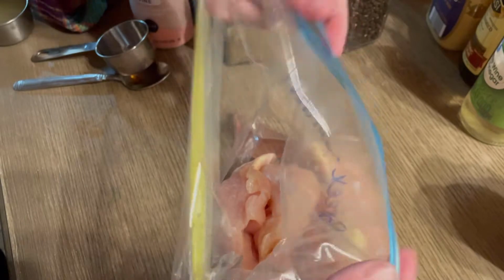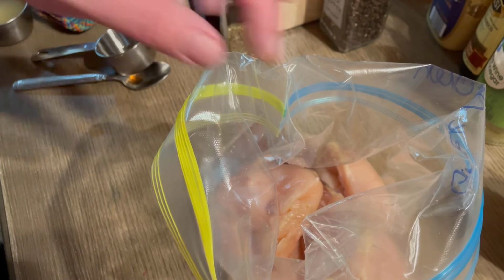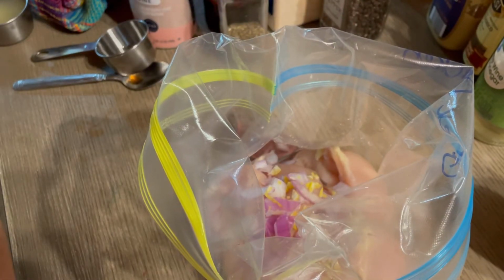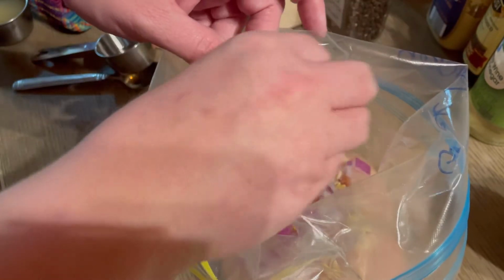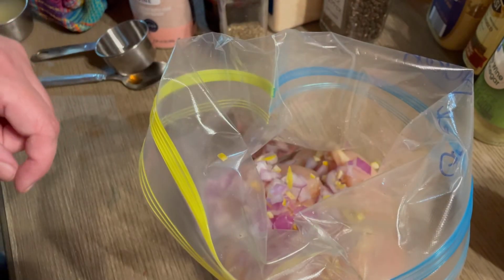Okay, so now that I have all my prep done, I'm going to go ahead and start getting my ingredients into my bag with my chicken. For the bourbon one, I did chicken drumsticks. For all the rest of these, I'm doing breast or tenders because that's what I have on hand. I went ahead and added the lemon zest and the onions to the bag first, and then now I'm going to start adding the rest of the ingredients to my Greek chicken.